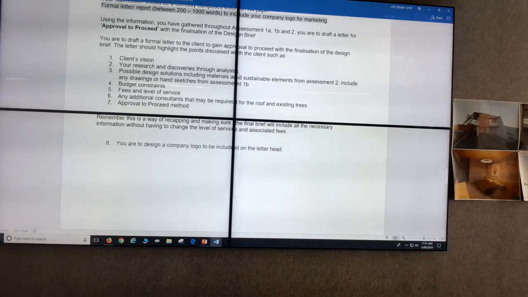So what do we think we do there? Where can we find that information? You've already achieved that to a certain degree. When we look at research, where does that word research link to? Yes, and that was part of assessment 1A. All right, so we can bring in some information there, saying to the client, the research we found was the zone, the council that it fell under. We also found out discoveries that there were some compliant issues, so we can bring in that. You can just mention 2 there.